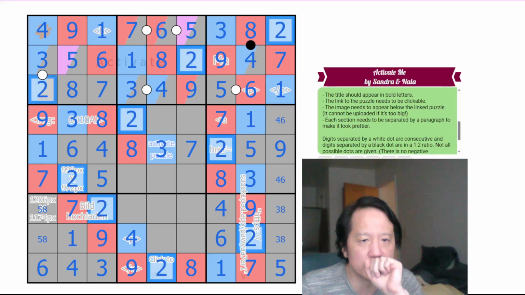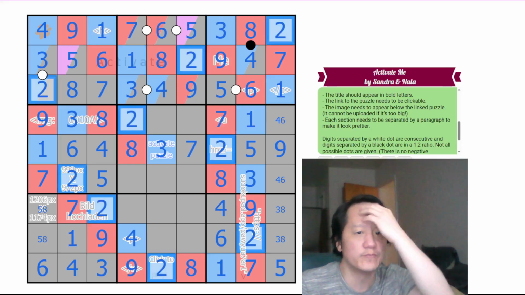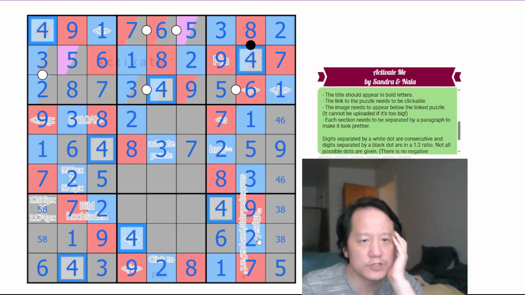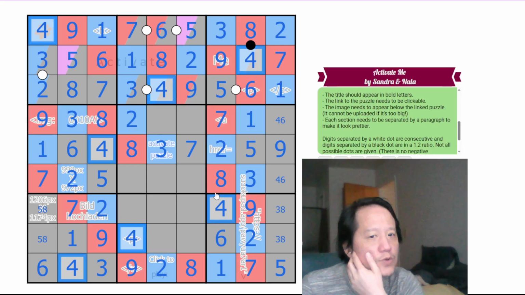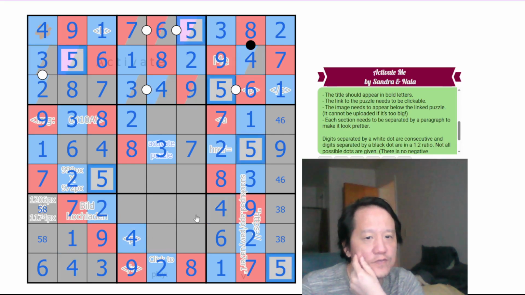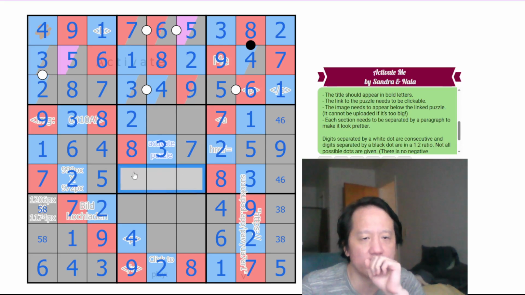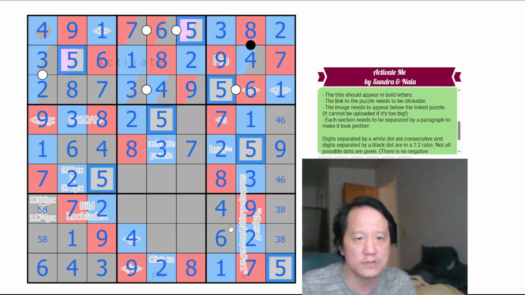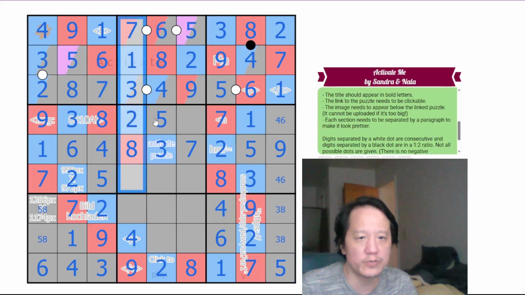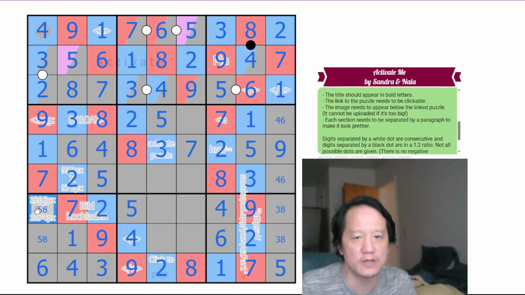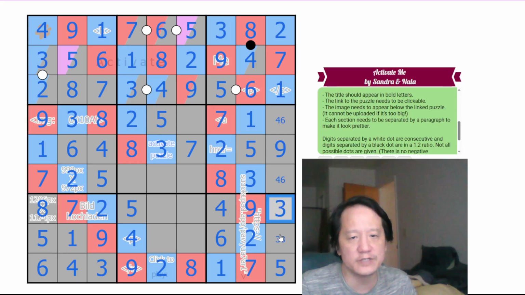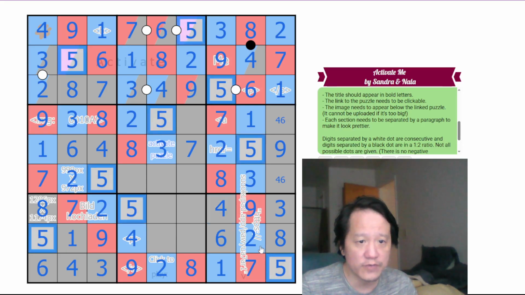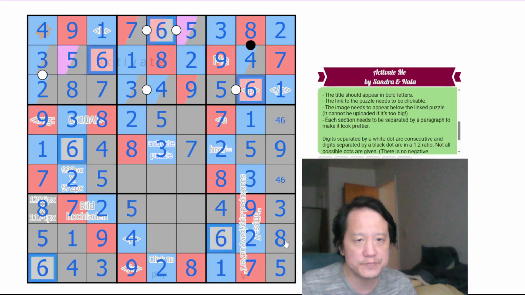1, we don't have enough restrictions. We have all the 2s in the grid. 3, we don't have enough restrictions. 4, we don't have enough restrictions. 5. 5 in the central box cannot be here or here, so 5 has to be here. That gives us 5 in column 4 cannot be here because of 5s in the boxes. These are filled out, so 5 has to be here, which makes this 8 and 5 here. 8 eliminates 8 here, so it's 3 and 8. So we have all the 5s in the box.